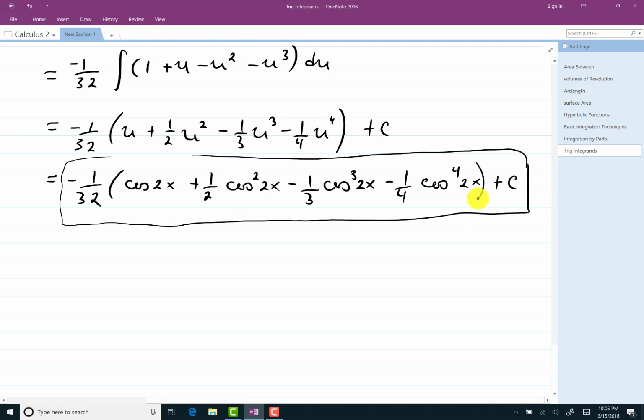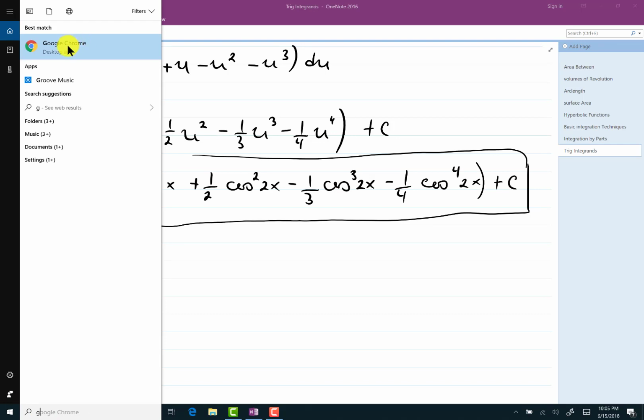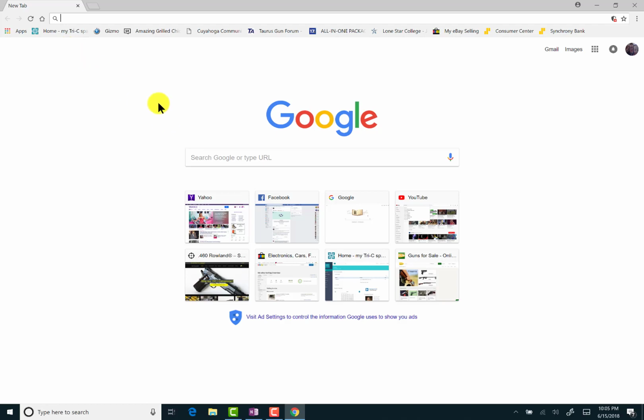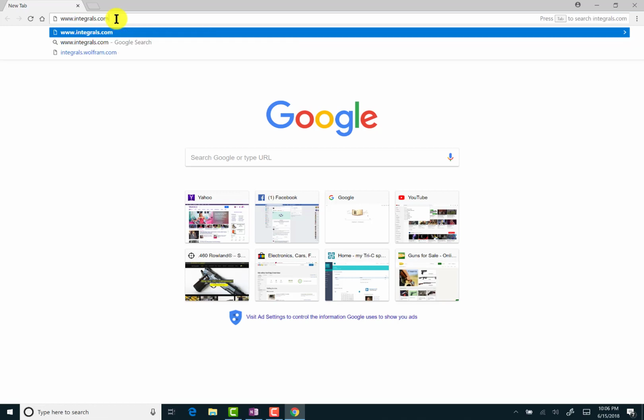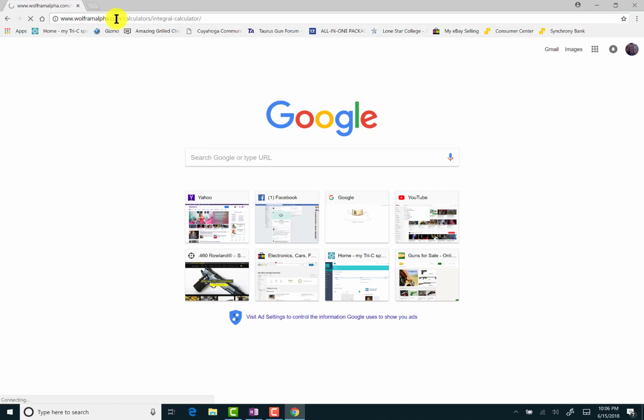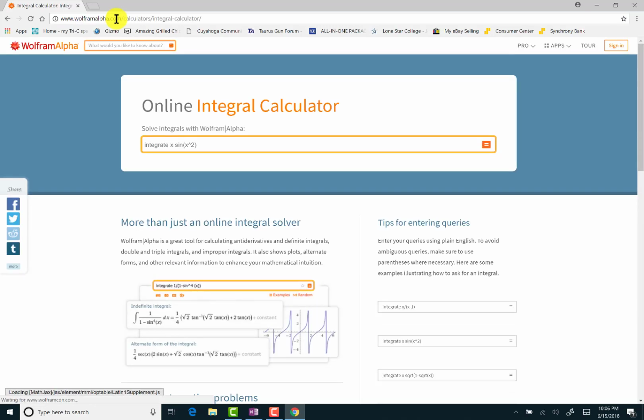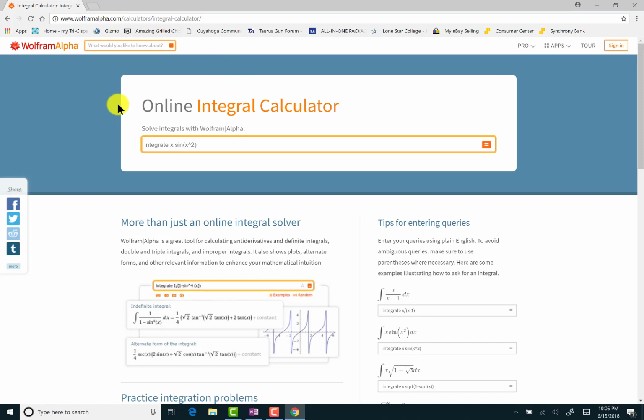All right, now I want to show you something that can help you quite a bit in your work. Let me go into my web browser, start it up, and in the address bar, type www.integrals, and you'll be confronted with the Wolfram Alpha page. If you've ever heard of Mathematica, Wolfram is the company that makes it. So it will allow me to check. I can just type it in just like that, and I'll hit enter and see what she does.